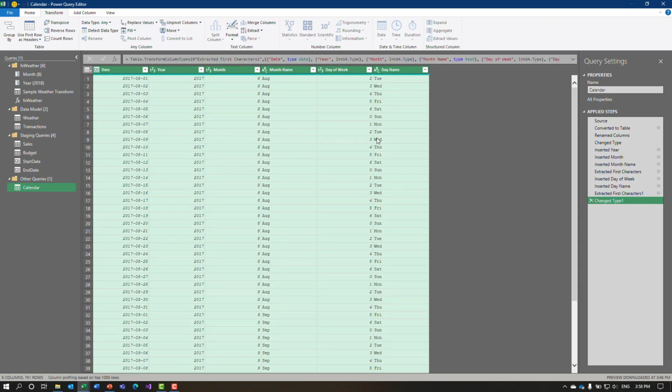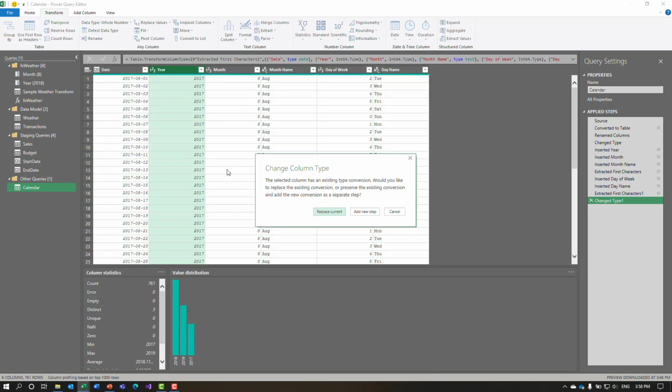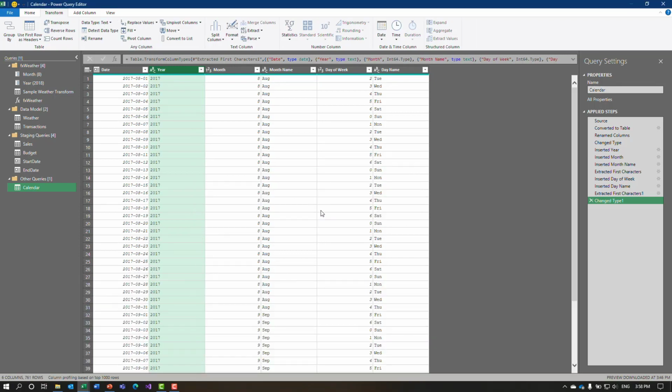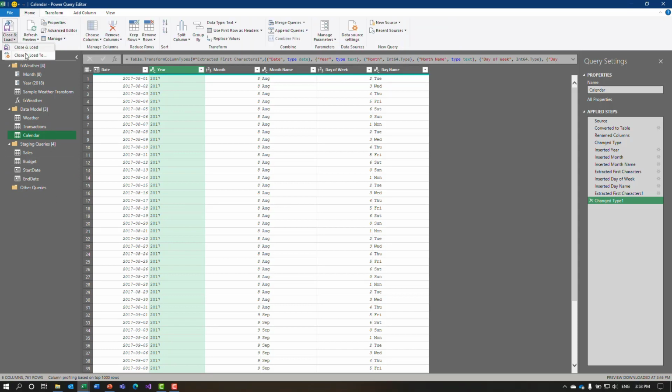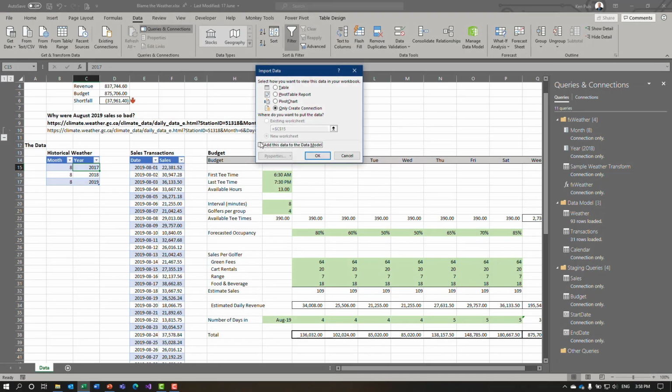It seems to get them all right except for one. I always prefer to change my years to be text-based, and that way when you add them to your pivot tables, it doesn't try and sum them right off the bat because they're text. It will actually try and put them into a dimensional field. I can then take my calendar, slide it up into my data model area here, and then say home, close and load to, and we'll load it into the data model.